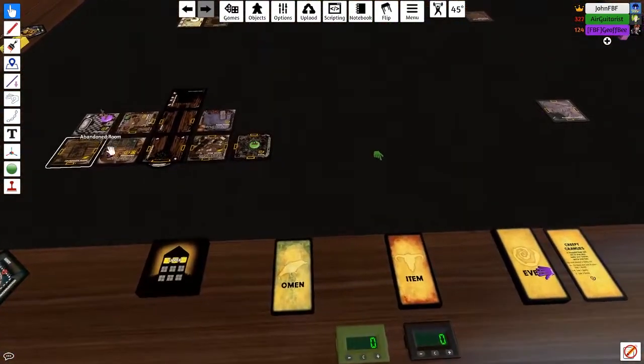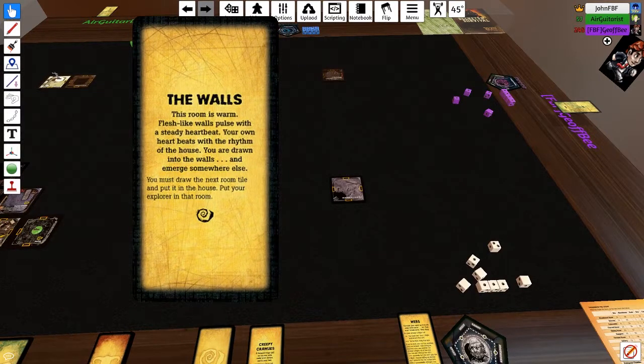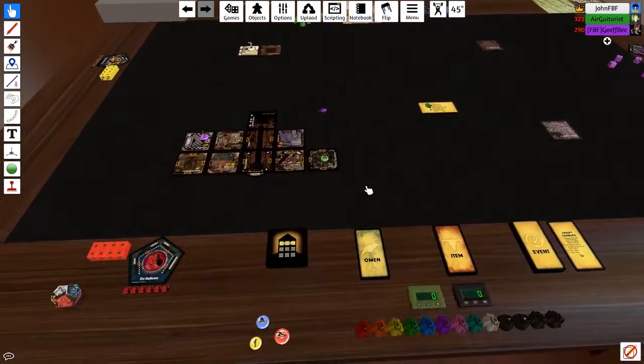So, what event occurs to you in the bathroom? The walls. This room is warm. Flesh-like walls pulse with a steady heartbeat. Your own heart beats with the rhythm of the house. You are drawn into the walls and emerge somewhere else. You must draw the next room tile and put it in the house. Put your explorer in that room.